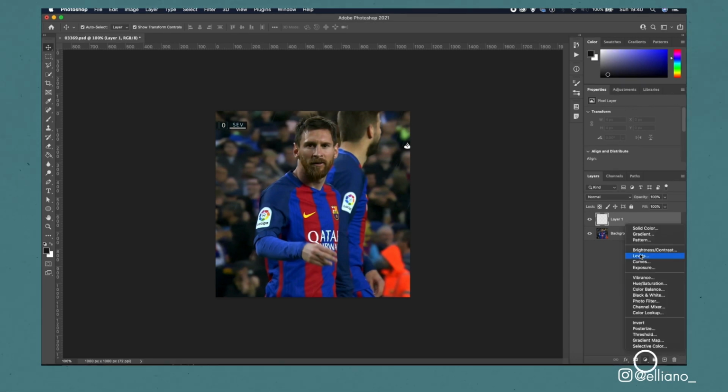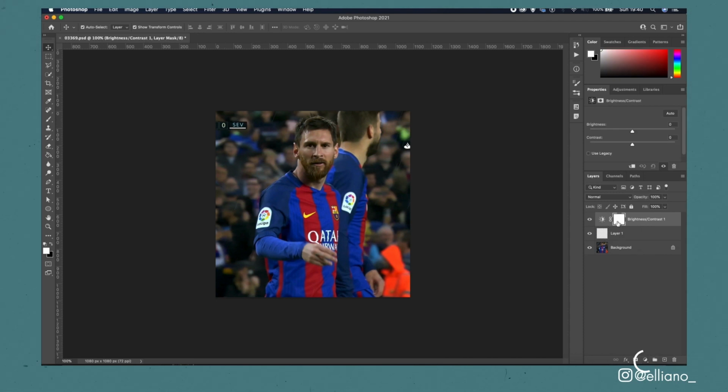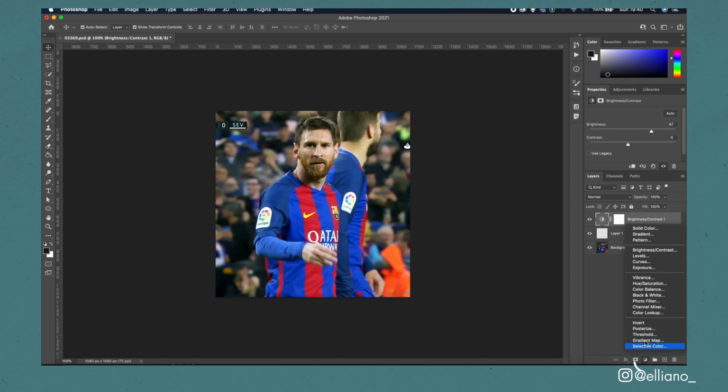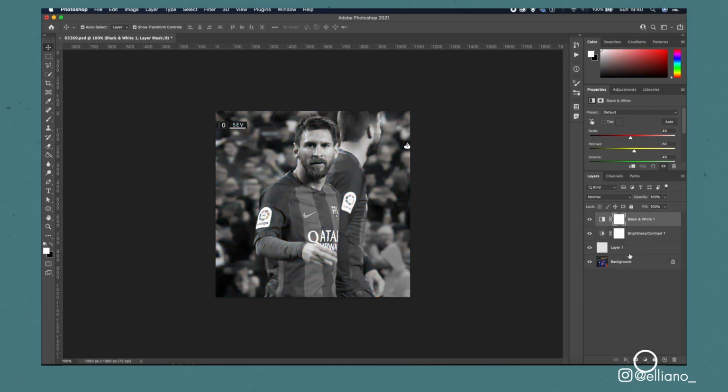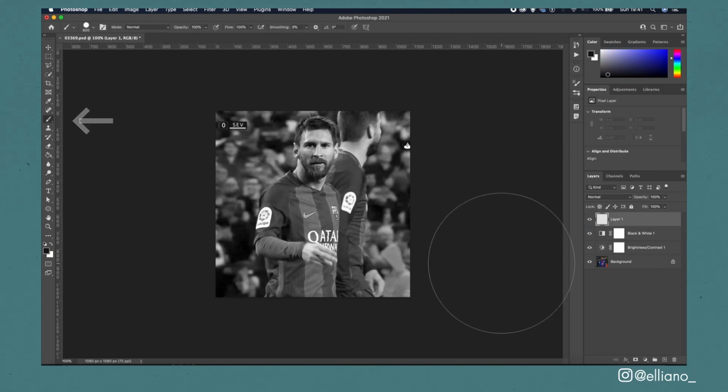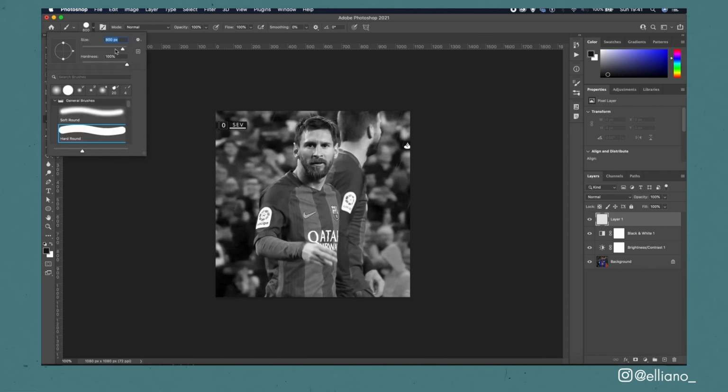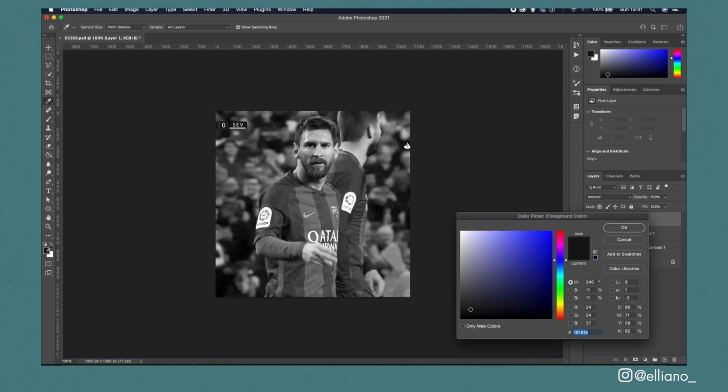Now once we've sorted that, I'm going to add a brightness and contrast adjustment layer and place it above the image frame. And then from there I'm also going to add a black and white adjustment layer. This layer will contain our outline brush strokes. I'm going to select the paintbrush icon here in the panel, or I could do this by clicking the B button. I'm then going to change the settings by clicking this drop down arrow and make sure the brush is sized at 4 pixels. And then I need to choose a colour for the brush that isn't black, white or grey, so it stands out.